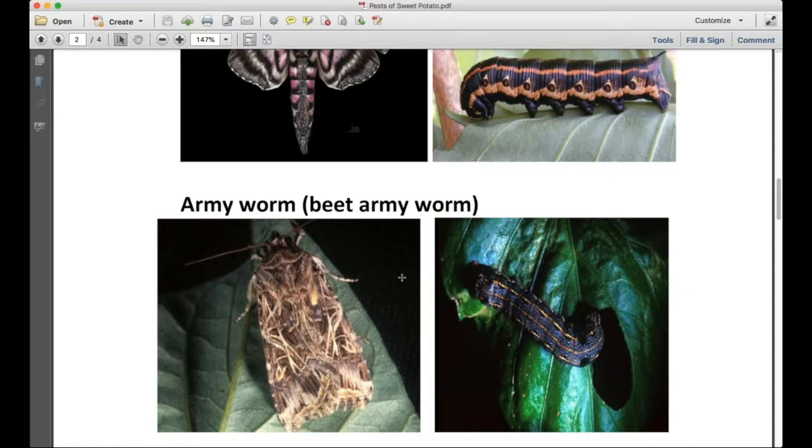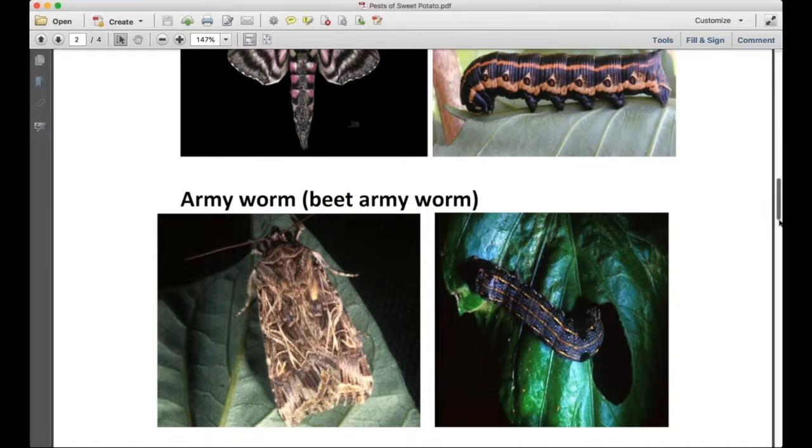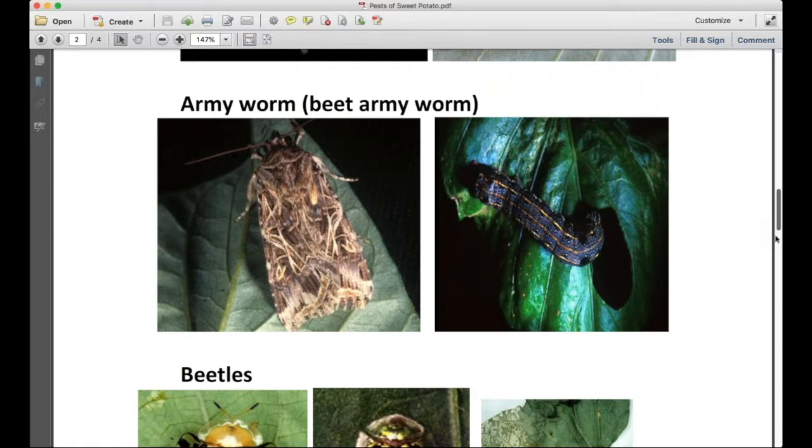You can usually see in the field the egg mass of the Spodoptera laid in clusters, and it has several overlapping generations in its lifecycle. You can see a big egg mass, and that's where these tiny caterpillars come out, and this is the caterpillar you see in the field. You have three stripes, like if you put your three middle fingers, and a spot on either side of the caterpillar on the anterior side.